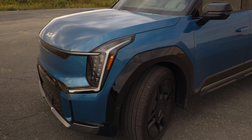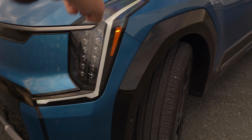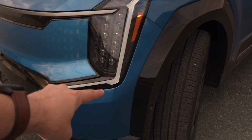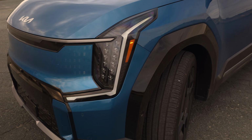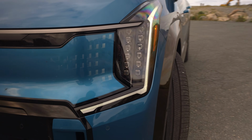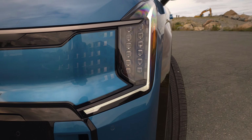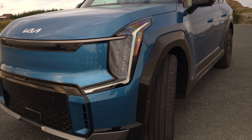Number 2 is the headlights themselves. These things are super quirky. The daytime running lights almost have like this lightning bolt pattern to them, and the headlights have auto on and off high beams with this really cool feature that actually disables segments of the LEDs for oncoming traffic so that you don't blind them. It's really hard to get on camera, but you can actually see it happening in real time when you're on the road at night.